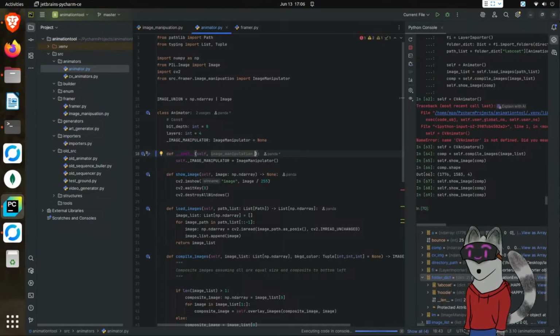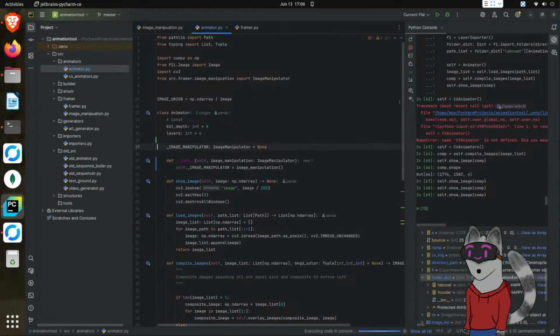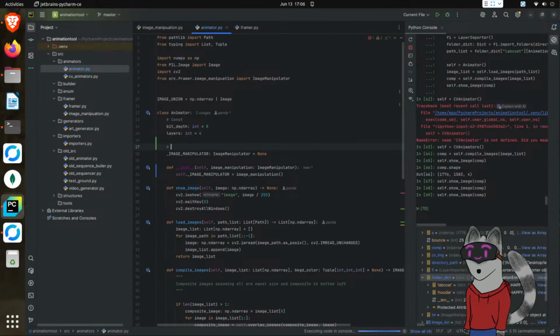We'll just call it image manipulation, and this will be an image manipulator. And then from here, let's go ahead and bring in image manipulation. There we go. This is going to be a service.